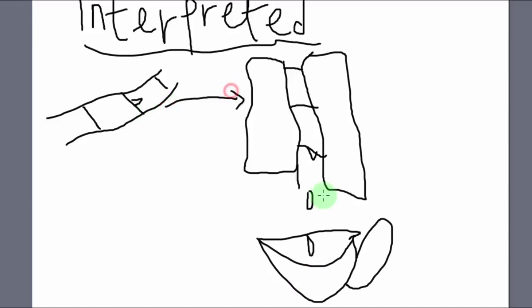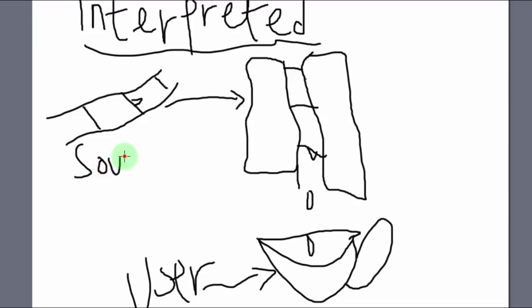So you'll see here we don't have to compile it. We just take our sugar, we come and crush it and get the tea. So this is our end result, what the user will see. This is our source code. And this right here, this is our interpreter.